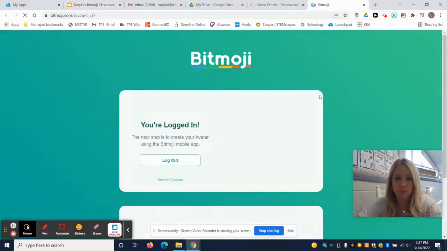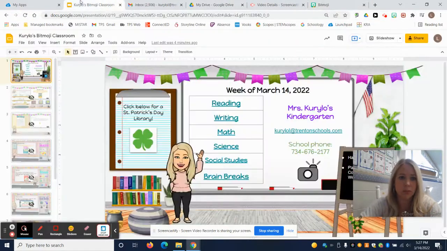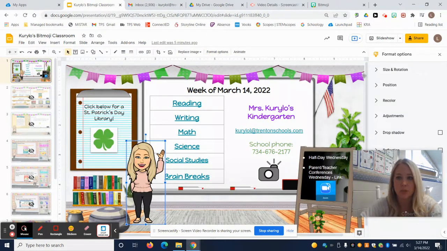So you can also do the same kind of formatting if you go to format options as I showed you with the rug. So if you want to position it, rotate it, flip it the other way, resize it, you could make it a link also, just like the other images. Click it, insert a link. Maybe it takes you to a page about you or something like that. But this will always be here.